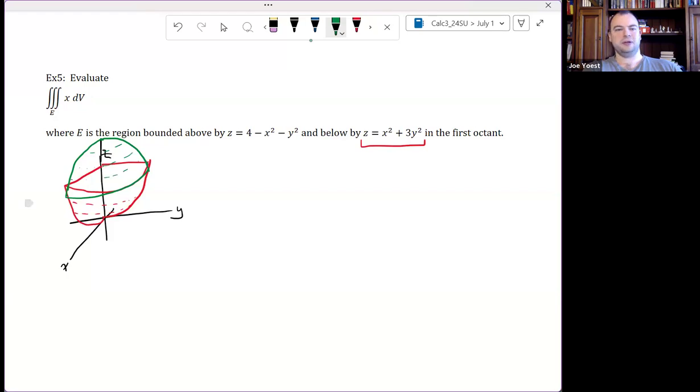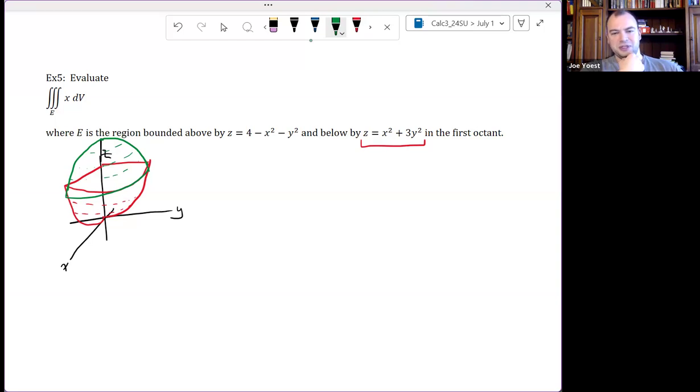So I have some paraboloid opening down like this. It's not easy for me to draw, but it's not a nice circular paraboloid on top of a circular paraboloid where the intersection is going to be a nice circle, or the same kind of ellipse for both of them. It's going to be something that's a little bit difficult for me to draw here.